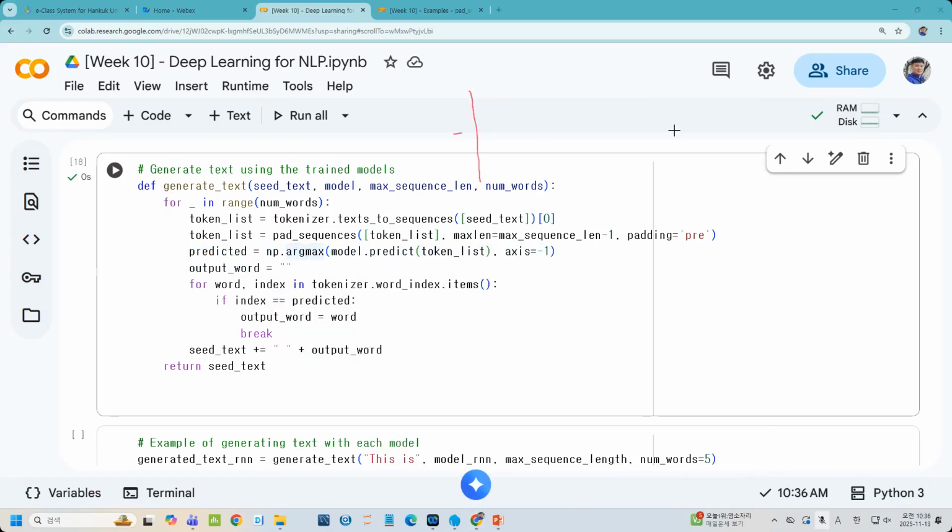Before, we have 10 columns. Okay, we have index 0, index 1, index 2, index 3, index 4, and so on. And then we will choose the value which is the highest. Let's say the highest is this index 2. So maybe this is 0.8, this is 0.1, maybe this is 0.05, and so on. So we need to choose this one. In order to choose this one, we use the argmax. Then this will return the index.